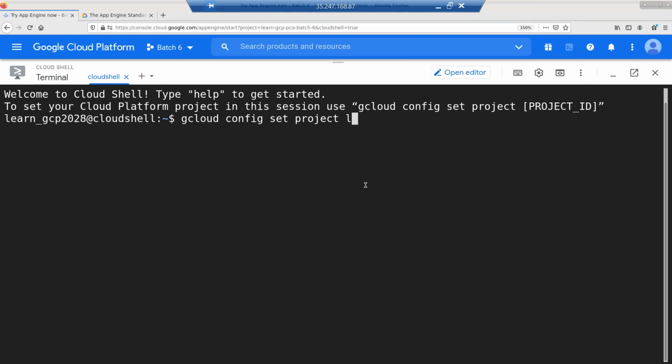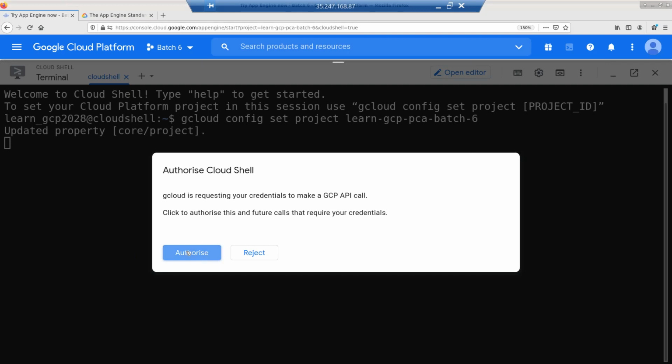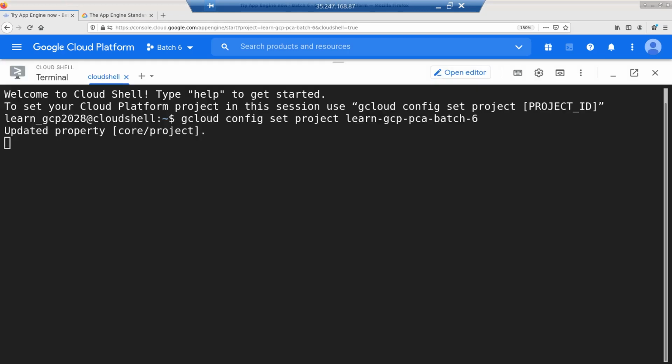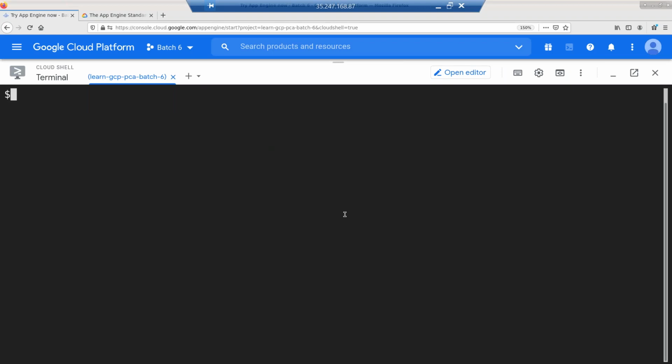So let me just log in to the project. First, let me use my Cloud Shell as the developer's environment. Okay, so for 5 minutes, I'll be a developer who's writing a code. And all these codes are in your Google Drive, folks. Module 3, you should be able to see it.